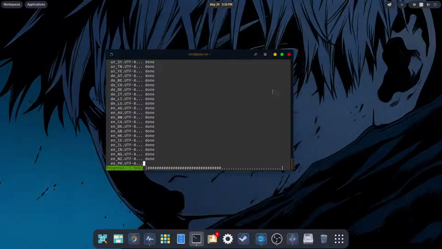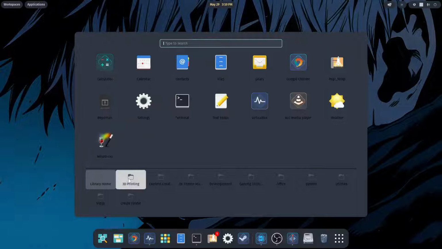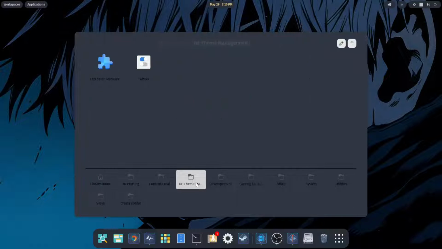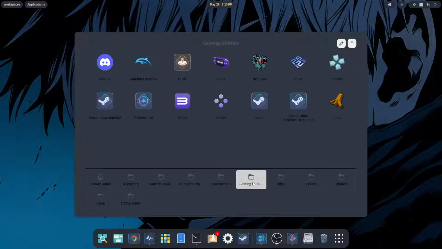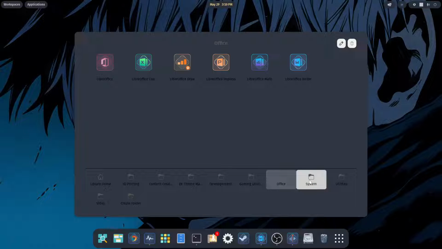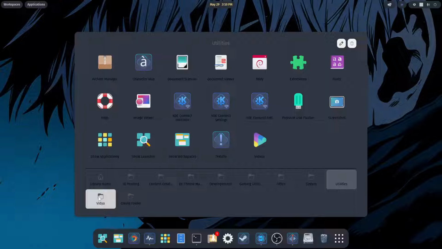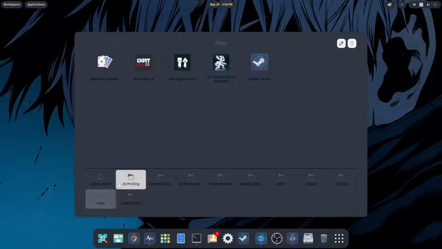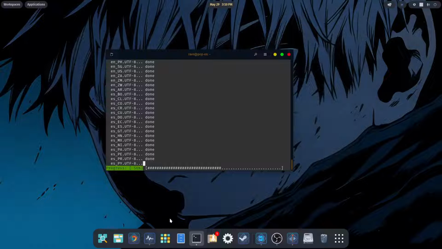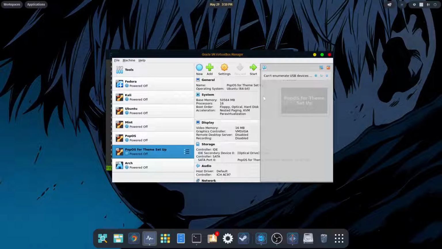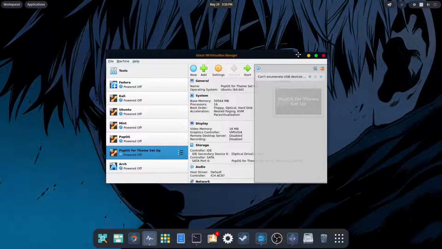Then chapter 3, we're going to take a look at my personal theme setup. I'm going to show you the extensions that I use, the tweaks that I use, and the wallpaper. Then in chapter 4, I've put together sort of a more in-depth theme that I hope you enjoy. And again, we'll cover all the extensions that are needed, the tweaks, and some additional changes that we might need to configure in our settings. And we'll also talk about that unusual bug that I experienced, and I'll show you firsthand. And then we'll wrap it up with a quick outro and call it a day. So, all right, with all that out of the way, let's go ahead and jump into chapter 1.